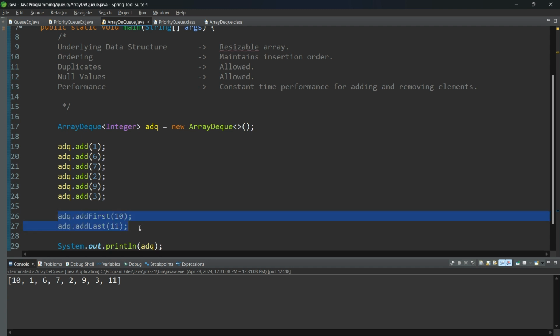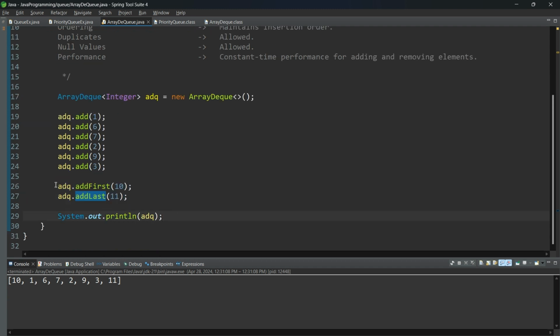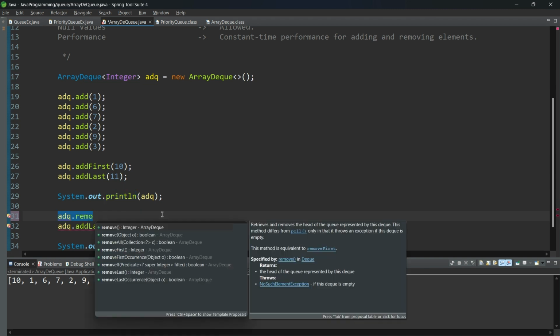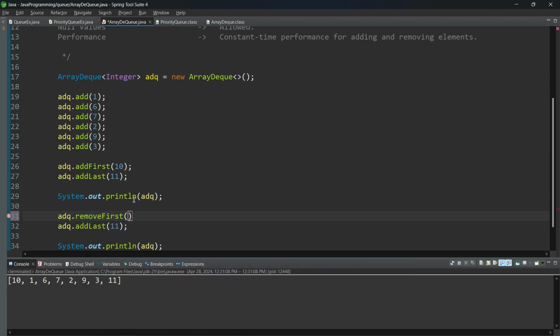Again, removeFirst and removeLast, I am trying to apply. Don't type any method manually. RemoveFirst: I think there is no parameter.